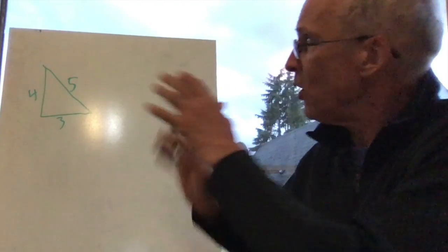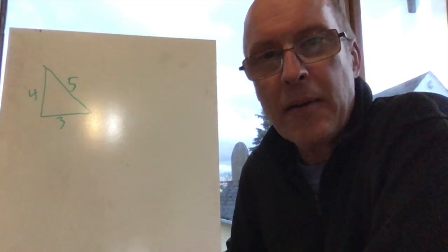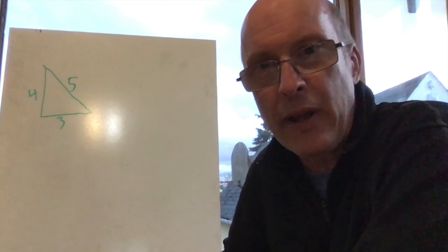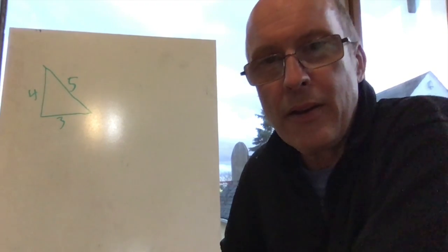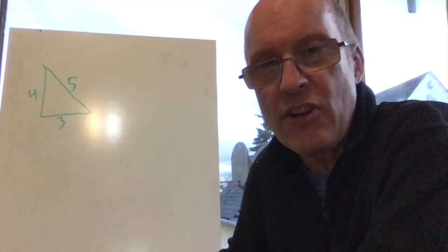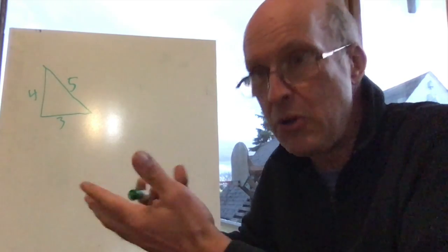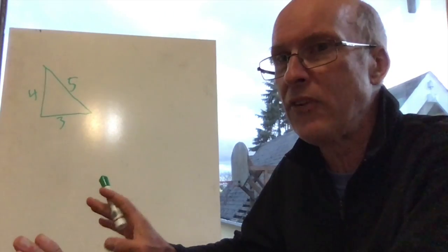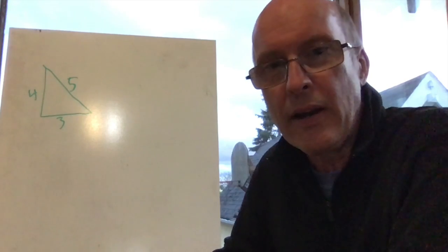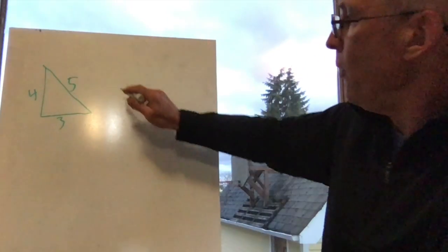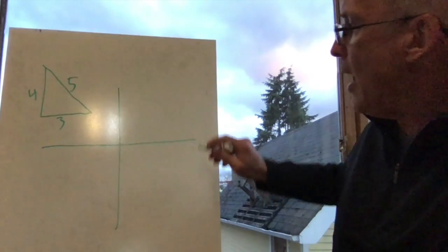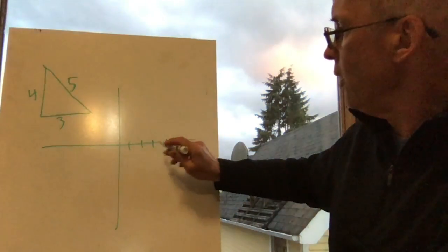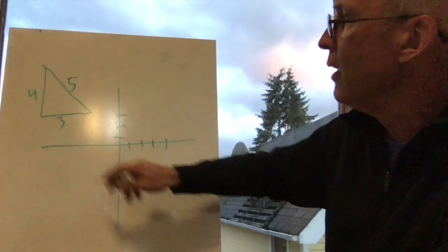Well, you can deal with that just floating in space like that, but it's easier mathematically if you superimpose that on a coordinate plane. That's what Rene Descartes, when he came up with the Cartesian plane system, that's the whole beauty of it, that it allowed you to take something that was just floating in space and manipulate it algebraically. So he put, of course, an x and a y axis, and we could just stick this triangle onto our coordinate plane here.